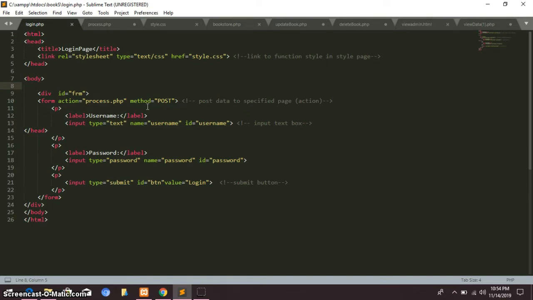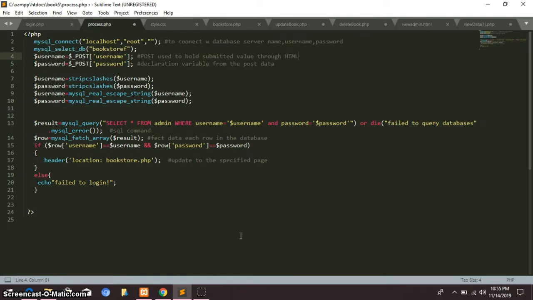Actually, post is an array that holds information submitted through the post method. In the post method it contains keys and values. The key is the name of the form control, and the value is what we want to send. The process page will process the username and password that the user inputs.